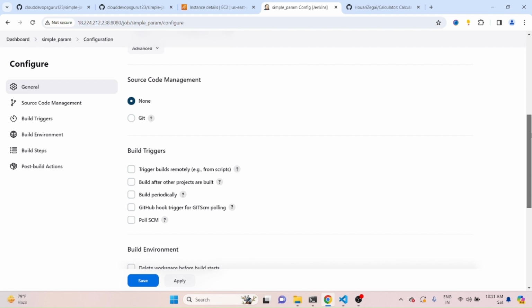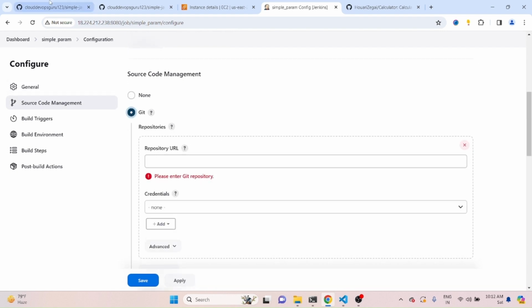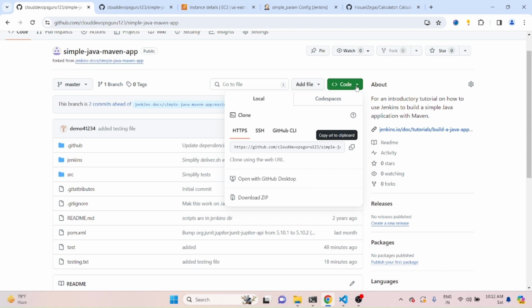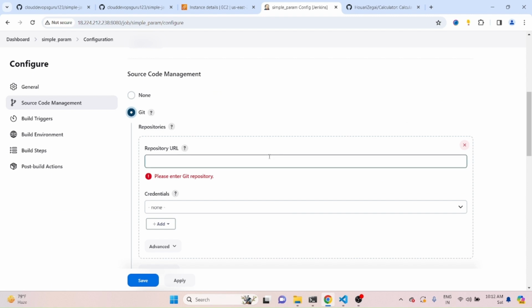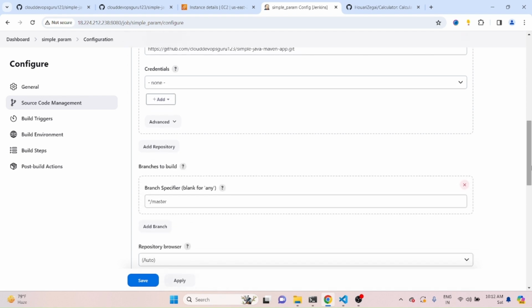Now, how can we set up our sample project here? Just copy the URL of our sample project. Paste it here. We are not having any credential because it is a public repository. Our branch is master. You can specify it or keep it the same.